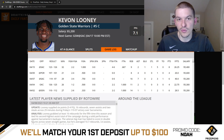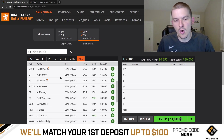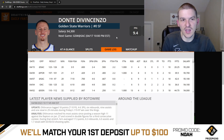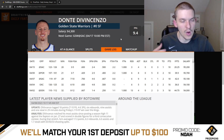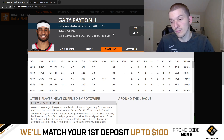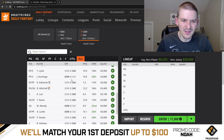The rest of the Golden State guys — DiVincenzo and Gary Payton — you're probably only considering these guys if Jordan Poole gets ruled out. DiVincenzo did start last game even with Wiggins back but only played 20 minutes, and his minutes are definitely not going to be as secure now that Wiggins is back. Gary Payton off the bench played 20 minutes and was kind of productive with 19 DraftKings points. These are guys you could take shots on in large-field GPPs, but the only way I'd consider playing them in my main lineup is if Jordan Poole got ruled out. I think that does it for Golden State — nothing else looks that appealing.